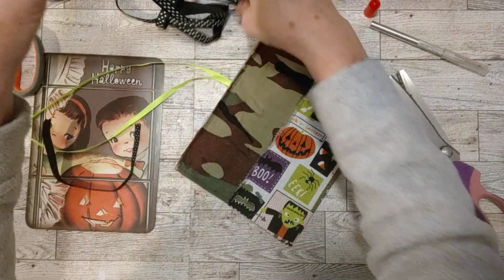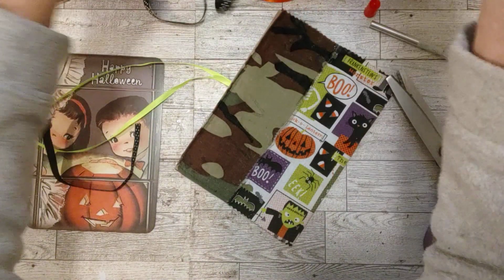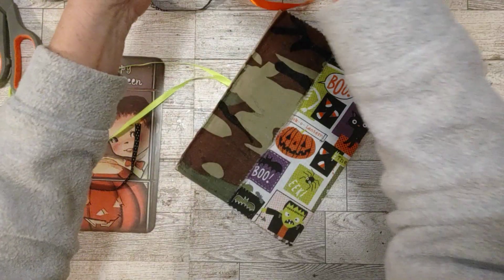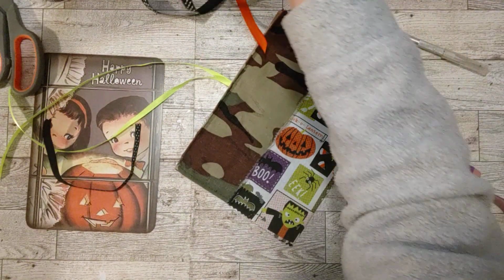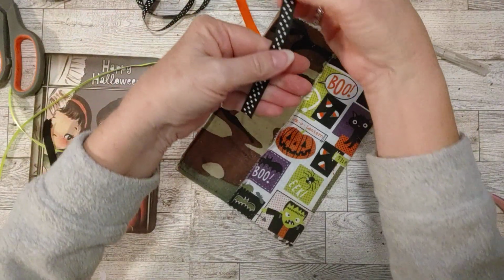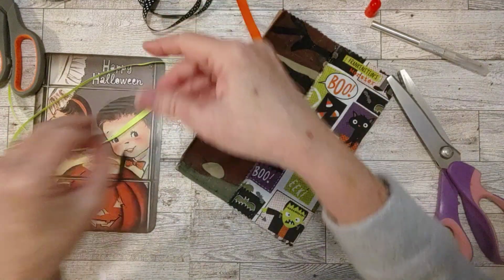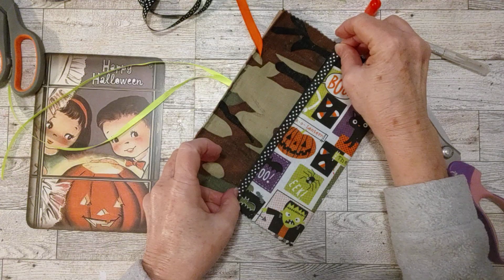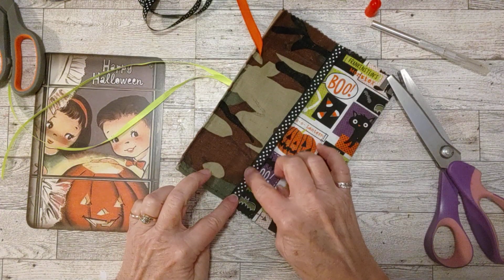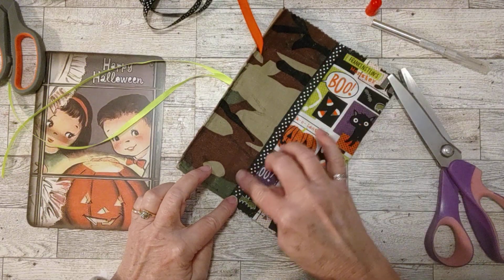Okay, where's my piece? Did I cut off a piece? I thought, no, yes. Oh, I guess I didn't. Okay. I guess I just cut off the end. Okay, let me find the end. I don't know. Oh, here it is. It's over here. It's not in front of me. It's beside me. Yet, right in front of me. Okay, there we go.